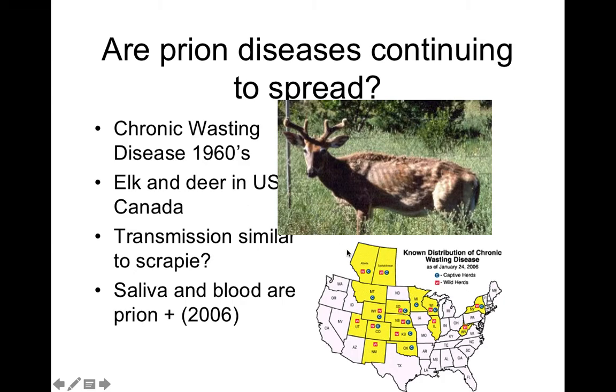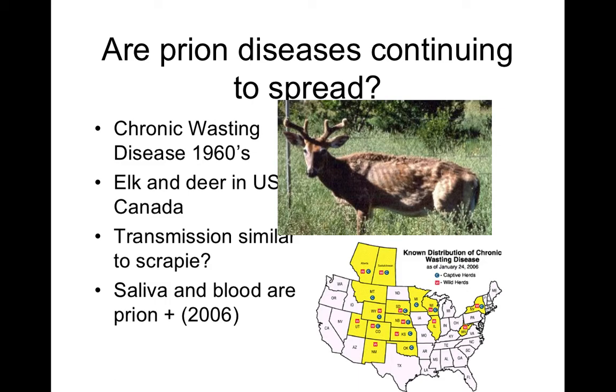So are there other prion diseases we have here in North America? And the answer is yes. Another really important prion disease of animals that's spreading is called chronic wasting disease. And it's thought this may have evolved here in the United States, possibly in Colorado, right here. So chronic wasting disease is a prion disease of elk and deer. And I've also heard now moose can get infected.